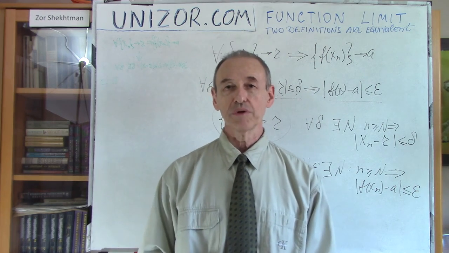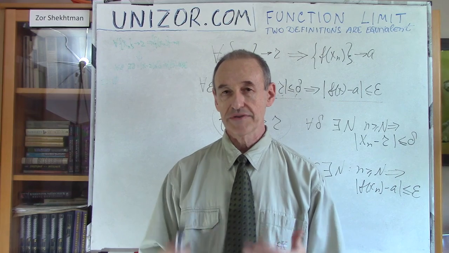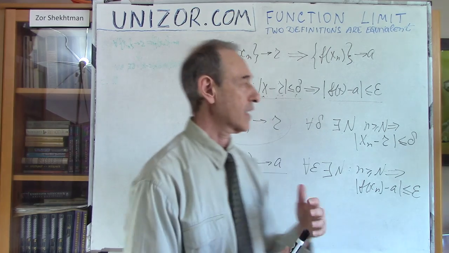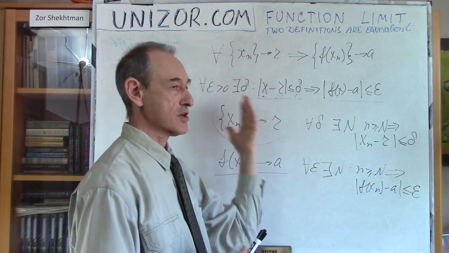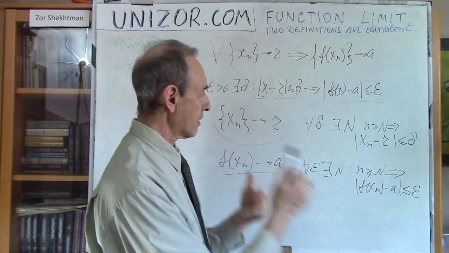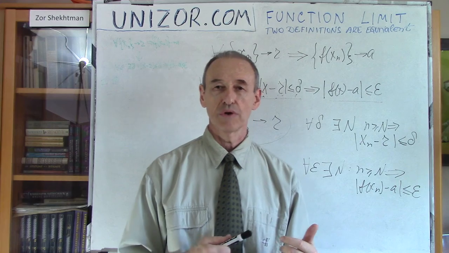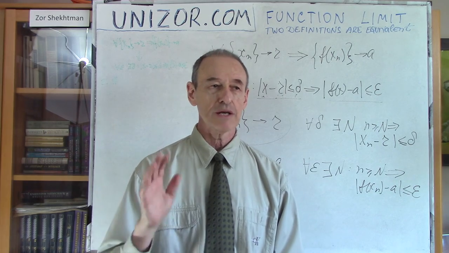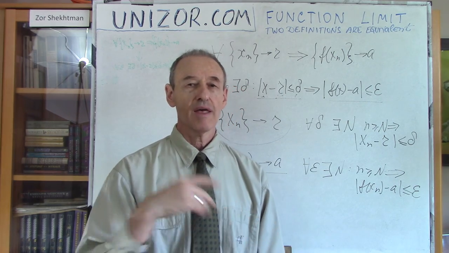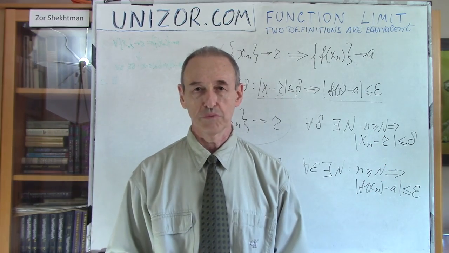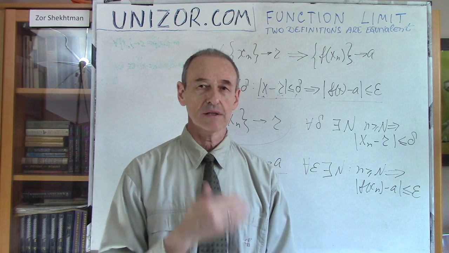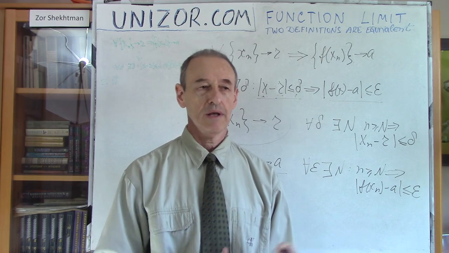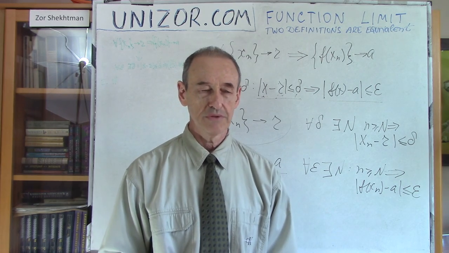But in any case, it's very important for you to really think about both proofs, because it's an excellent exercise in logic. Here you have some logical statement. For the first proof, I had to negate that statement. And there are logical considerations here a little bit more complicated, maybe, than you're used to. That's why I would like you to really spend some time on this. It's much more useful to spend time thinking about this than to memorize formulas or whatever else. It's very important to understand completely how both these logical conclusions can be derived one from another and backwards. So these two definitions are equivalent.